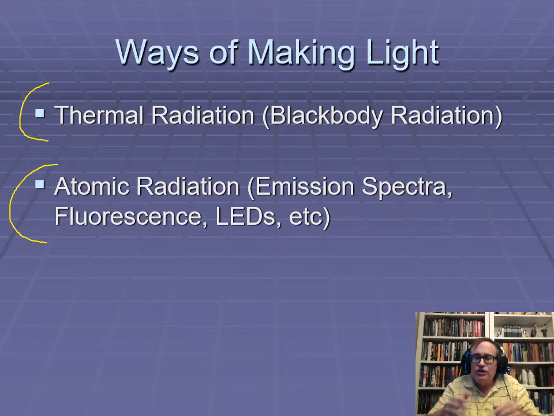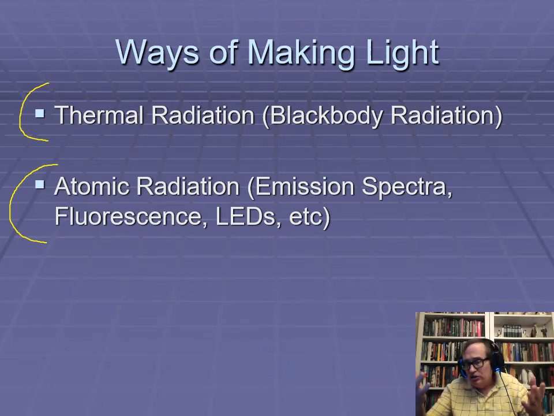Different elements have a unique set of emission spectra, different colors of light they give off, and only those colors of light. And so what you discover is that when you look at this, then that's going to be like a fingerprint. You can then look at the spectrum of something and find out what elements made it up, what kind of atoms made it up.